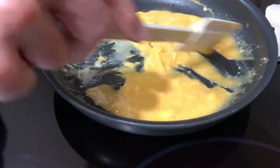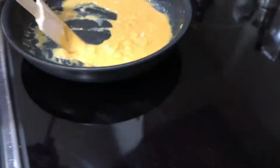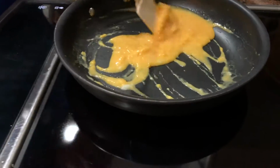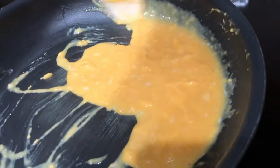I've talked to many people and they think a scrambled egg dish is one of the easiest things ever to make. And then I see what they do: they put it on high heat and cook the heck out of it. That's not the easiest way. I mean, yeah, it's easy, but it's not the right way, and you're not going to get a premium product. Eggs need gentle care and attention sometimes. You can tell by looking at them just how different they're already going to be.